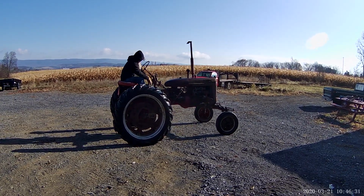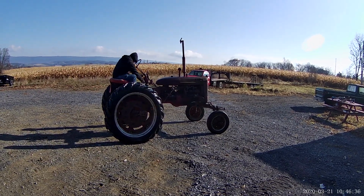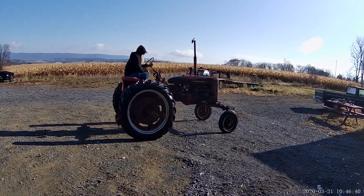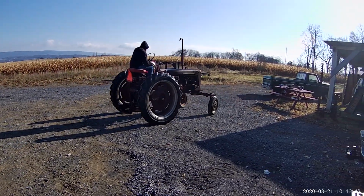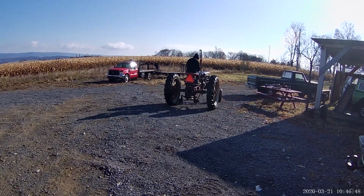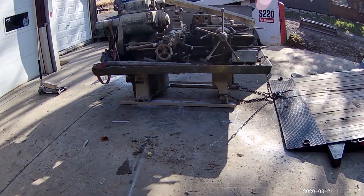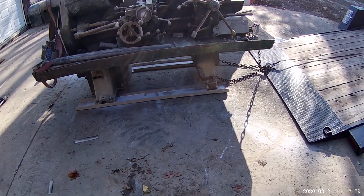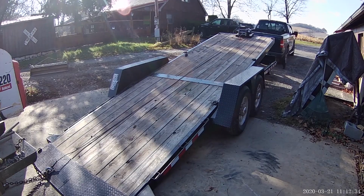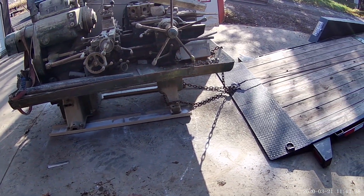Why does it keep dying like that? Huh. It's a cute little tractor. All right. Got the chain on. Truck, trailer, winch, what could possibly go wrong?